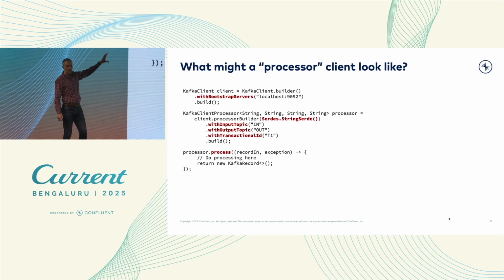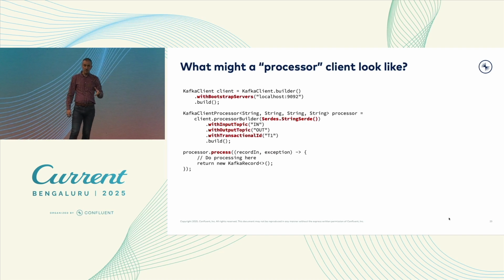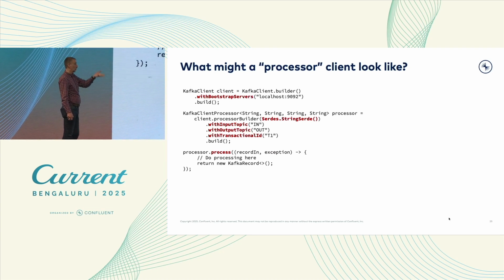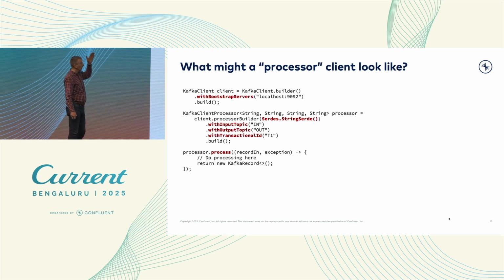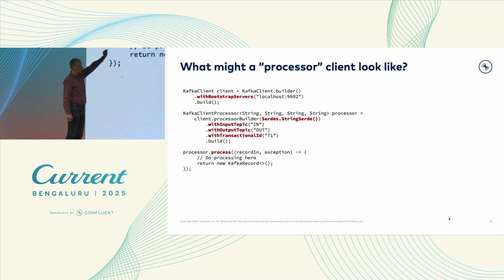So you could write effectively a very simple transactional pipeline without having any of the risk of getting it wrong because the Kafka client library implementation would do it all for you. Now, I'm sure that there's a million things wrong with this and it needs an awful lot more development, but I think you understand what I mean about how to simplify it for a case like this. And thinking about what we were talking about earlier, with the fact there's a share consumer interface and there's a Kafka consumer interface, if you simplify it to this level, you could, for example, say with consumer group or with share group, because this thing is exactly the same, okay?